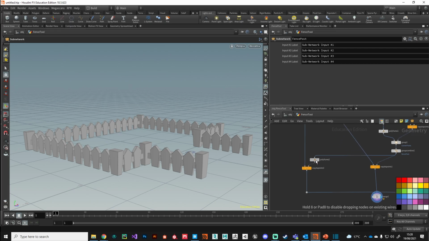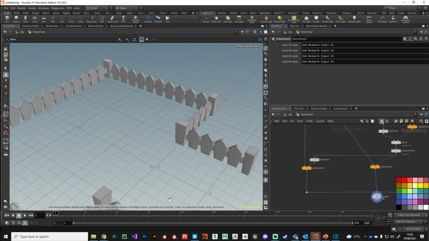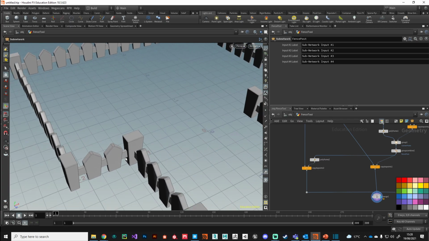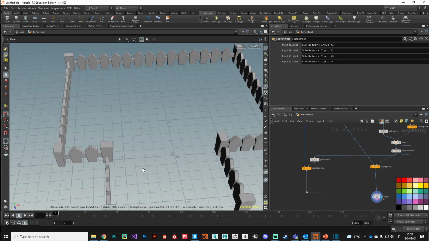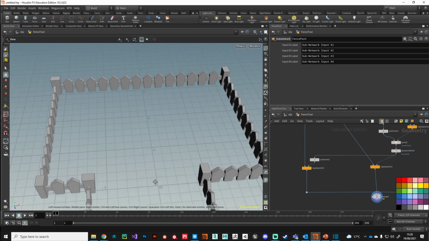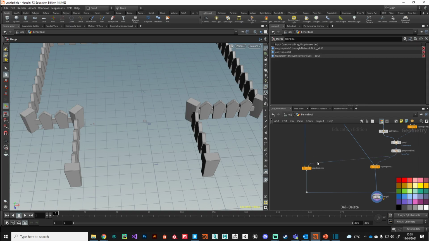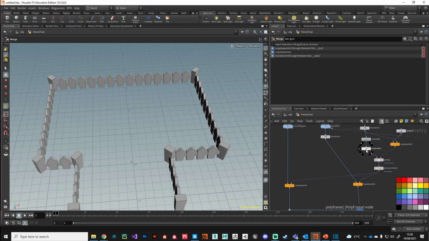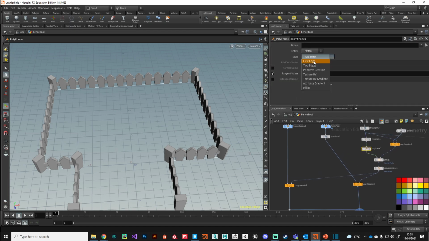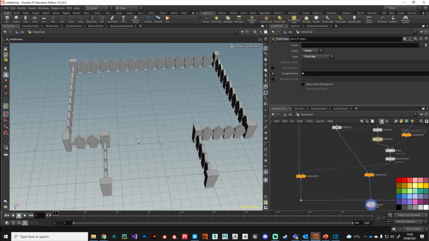Okay, one more thing that is really bugging me about this is these corner posts here are facing, this one is facing a different direction to this one. That's not what I want. And likewise, this one here is facing a different way. So we're going to delete that polyframe and we're back to where we were. Okay, I'm going to go back up to this polyframe and set that to first edge. Okay, so we're still where we were, but at least we've reduced the node count somewhat.